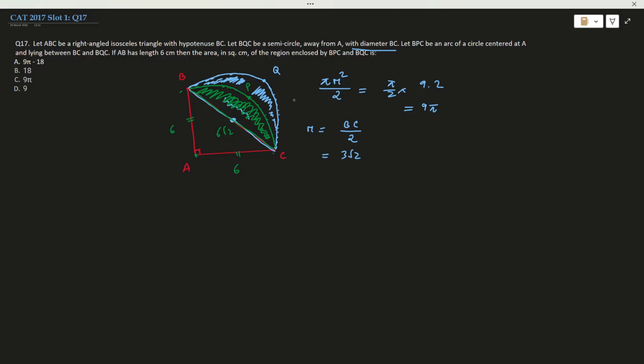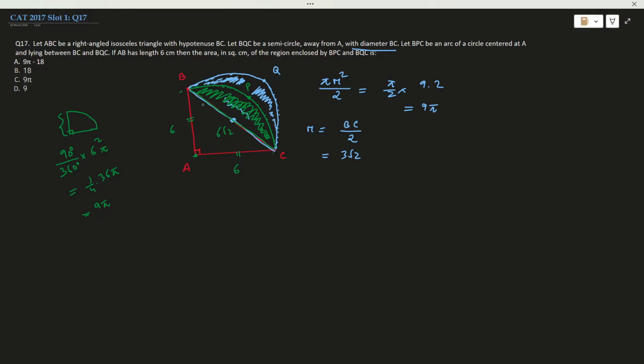So this is basically the center, right? A is the center. So this is basically like this. This is a quarter of a circle. So 90 degrees is the central angle, divided by 360 degrees, into pi r square. But this time please be careful, the r will be the radius of this, right? So 6 square, 90 by 360 into pi r square, so this will be 1 by 4 into 36 pi, which is basically 9 pi.